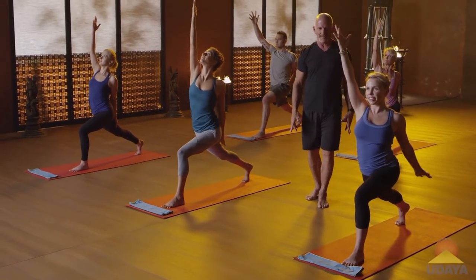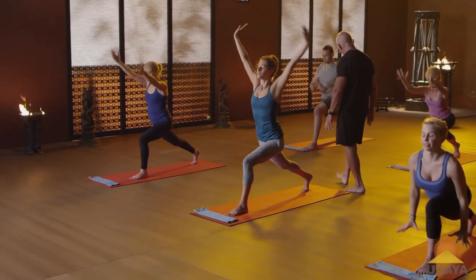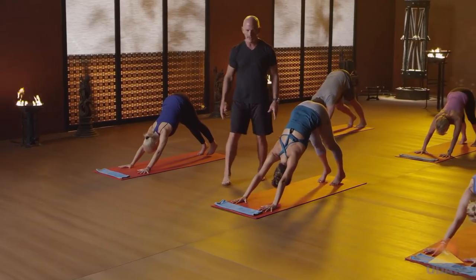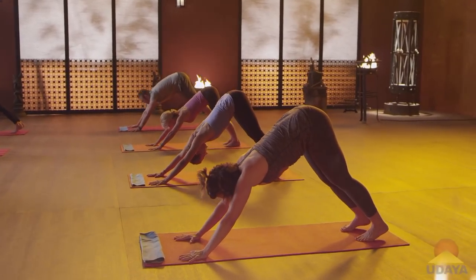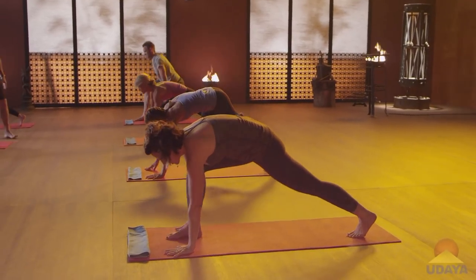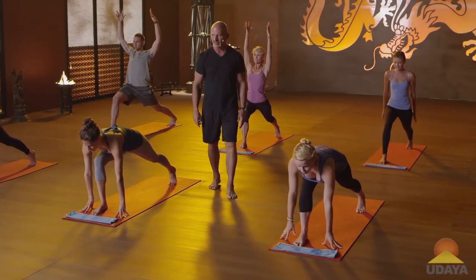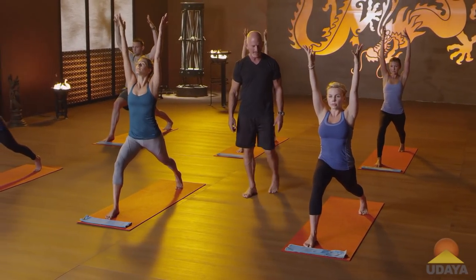Take both arms up, full stretch, hands to the floor, downward facing dog. Oh boy. Right foot, crescent. Nice to know that you're just doing crescent today. There's no warrior one today. I think there may be one warrior two, but I don't even think there's one warrior two. I think we're all about crescent.